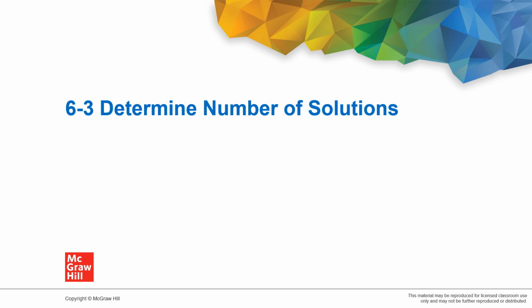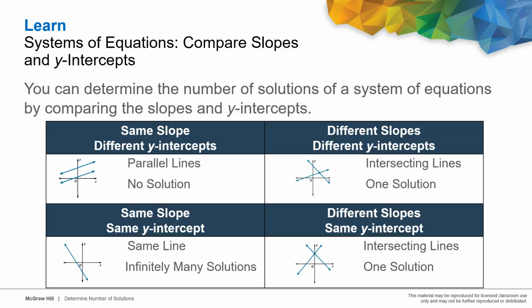Right, welcome class. Today we are learning about 6-3 and we're going to determine the number of solutions. The learning intention today is to be able to determine the number of solutions to a system of equations, and you know you got it when you can determine if there is one solution, no solutions, or infinite solutions for your system. So let's take a look and see what that entails.